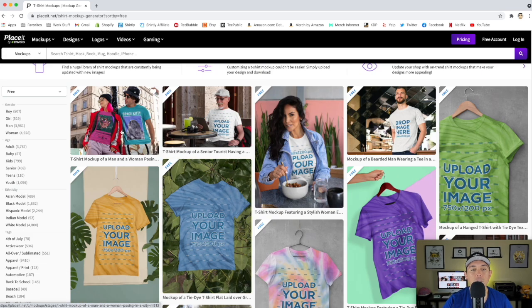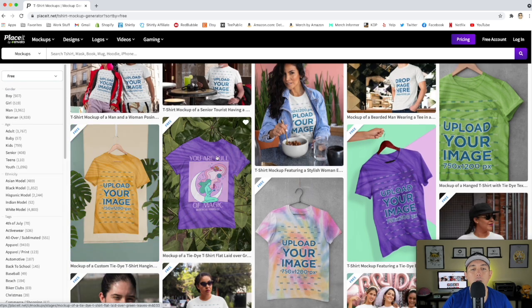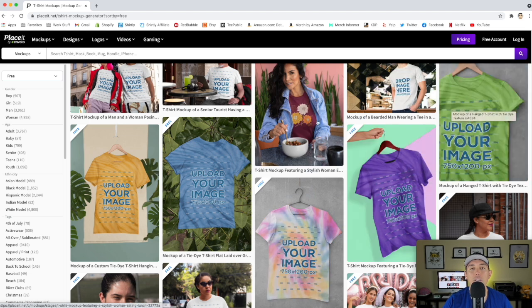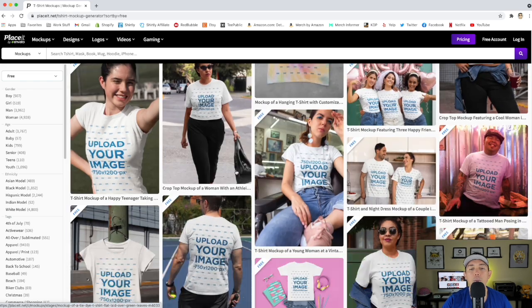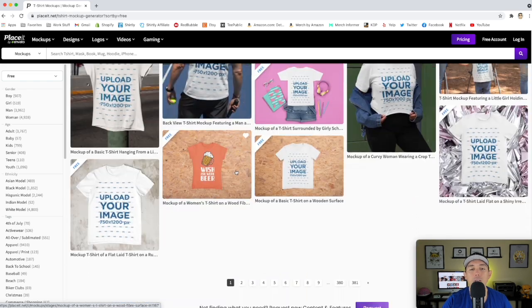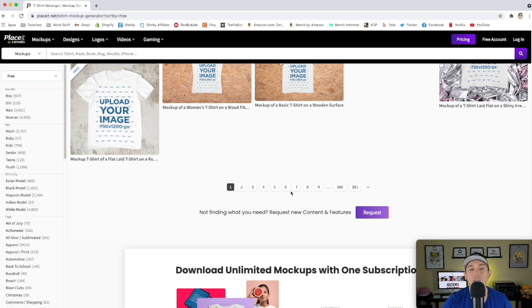So you can see you can just put your mockups right on these shirts. I like to use the mockups with people in it. But if you want to use mockups without people, just hanging with a background, I think even this is a little better than just having a t-shirt floating in a white background. So I'm going to look for a person that I want to use on here. There are just tons and tons of free images too, so you almost never have to buy PlaceIt if you don't want to.